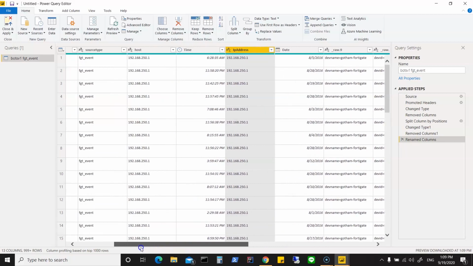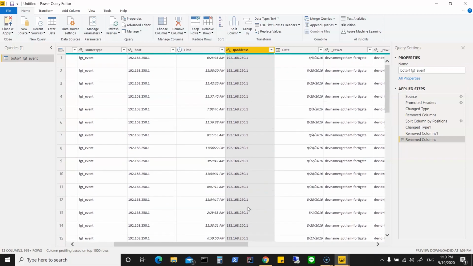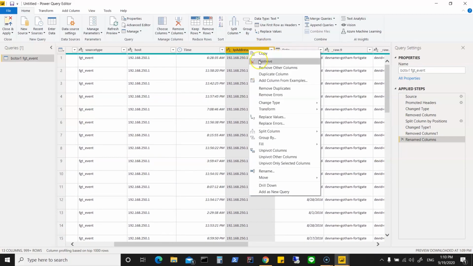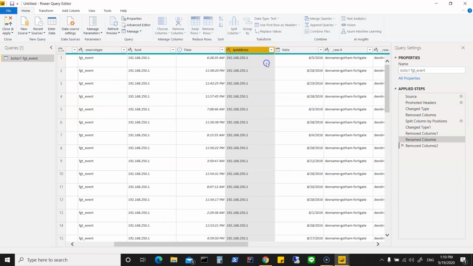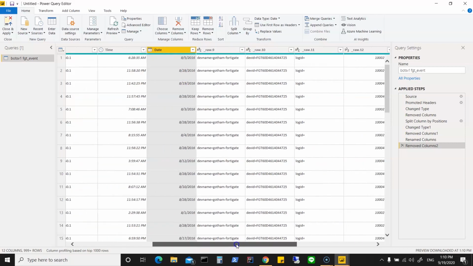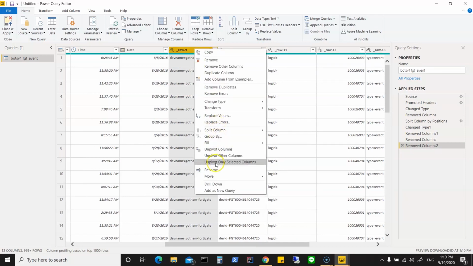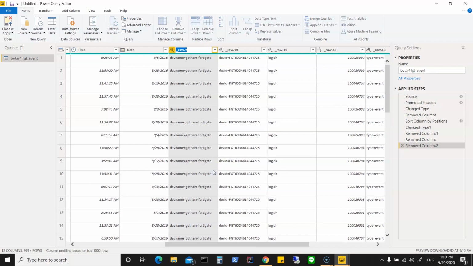So we have a host IP here, and then we had an IP which shows up. So I do have this, and basically these values should be the same. So I can in fact get rid of this one also, remove this. So date is fine, time is fine, you have host. Now these are your device names. So let's basically give a name to this column. So I can say rename, I will call it device name, and that's fine.